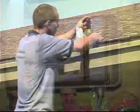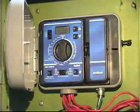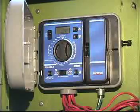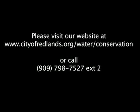Want to keep your old controller? Some brands and models are equipped with a weather sensing capability and only require the sensor and the module that hooks into the controller itself. These would qualify for incentives as well. Eligibility for incentives requires a pre-inspection and post-inspection. Inspections can be set up by calling the City of Redlands at 909-798-7527, extension 2.